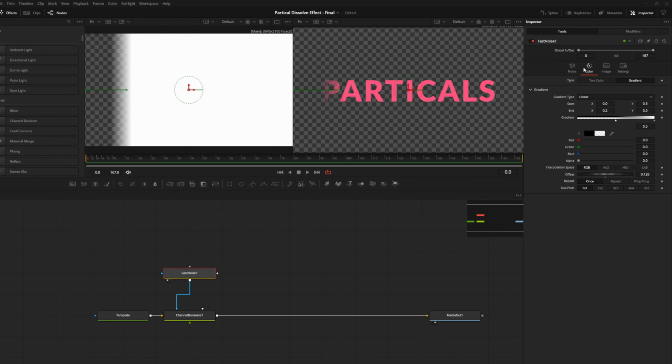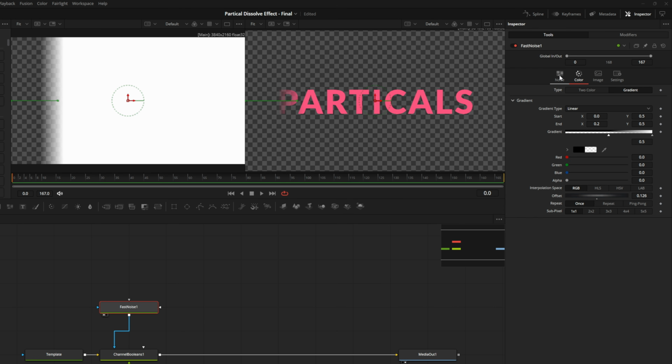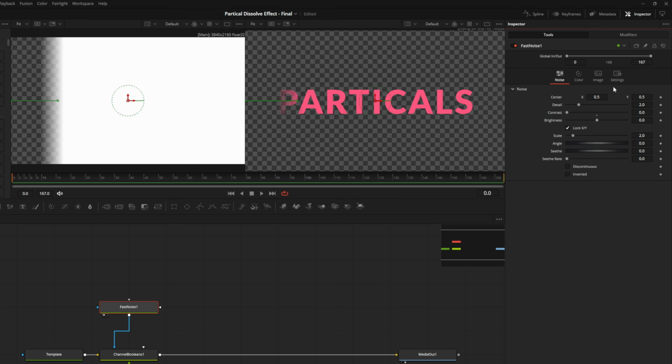To change the edge style, go to the noise tab. Here we can adjust the noise pattern with these parameters. We're going to change this one to about 10, and the current contrast is 0, but as you can see, there is a straight line basically here. When you move the contrast, you can see right now the words start to dissolve or disappear because of the mask in the same relationship as the mask itself.